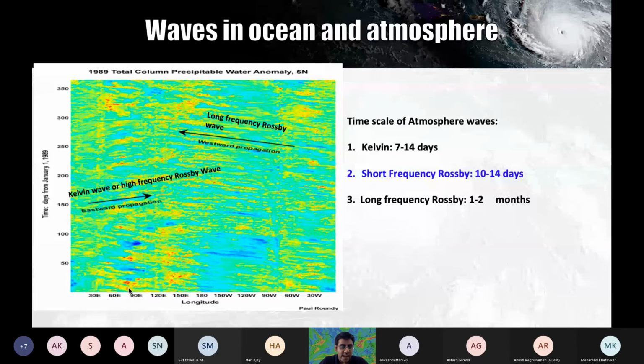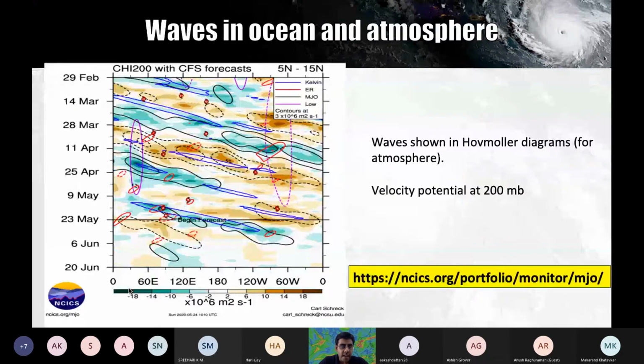At least 1 month, I can do a long range prediction for 1 month. So depending on the wave action is how a long range prediction is done. Okay, depending on the wave action. So this Hovmöller diagram is a very important diagram, and these Hovmöller diagrams are available from different places. I will show you in the afternoon session where to see such a chart.